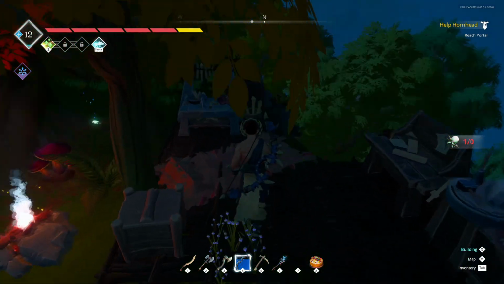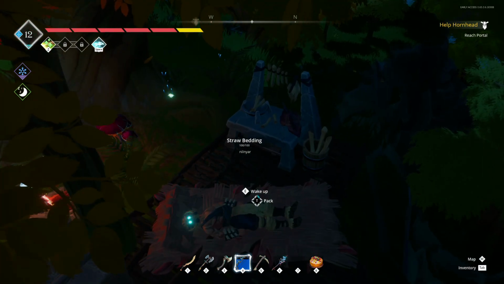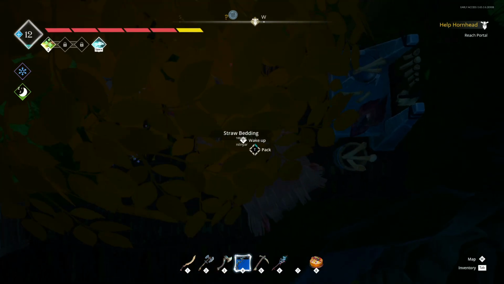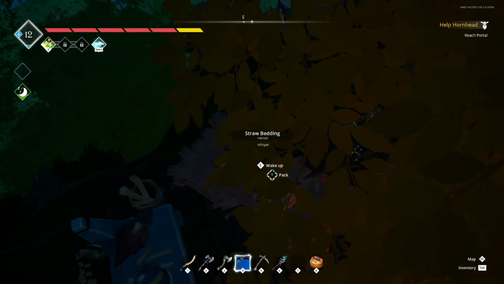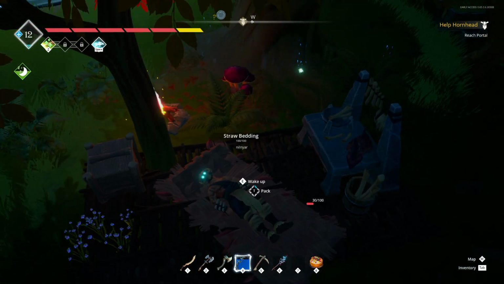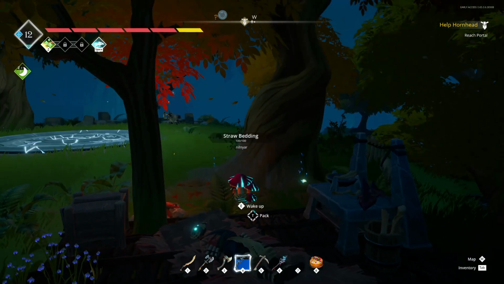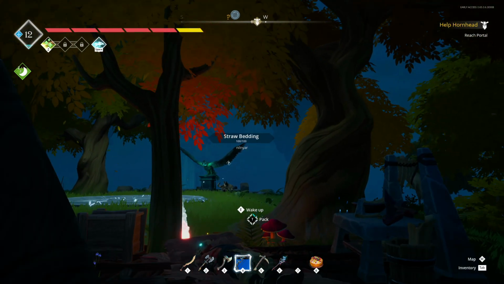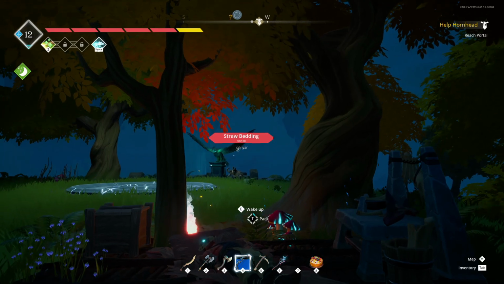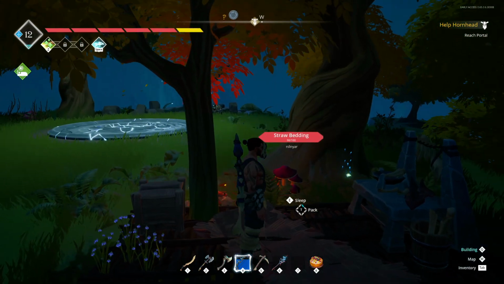Stuff I'm not using. Let's go ahead and do some sleeping here. Let daylight come. Get some resting bonuses here. Now letting that green on the left fill up so I get full resting bonuses. Okay, full rest bonus.